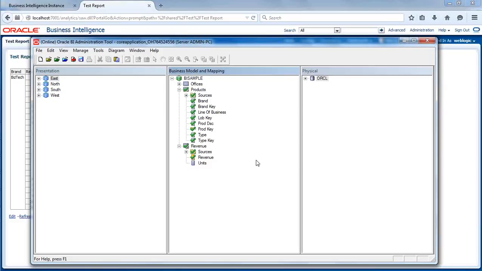Now once my change is done and I'm happy with my change, what do I need to do? Check-in. Check-in is basically committing your changes. Checkout is opening the object for modification, and once you have modified the object, you check-in. It's like a hotel. You have a check-in, check-out, right? Check-in means you're inside the hotel, so you're safe, which means your work is done. You're back in the hotel, so you're untouched.